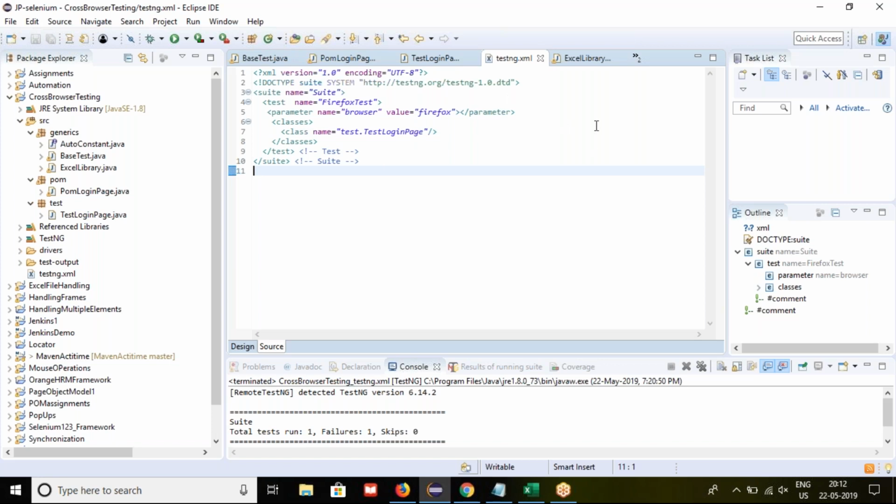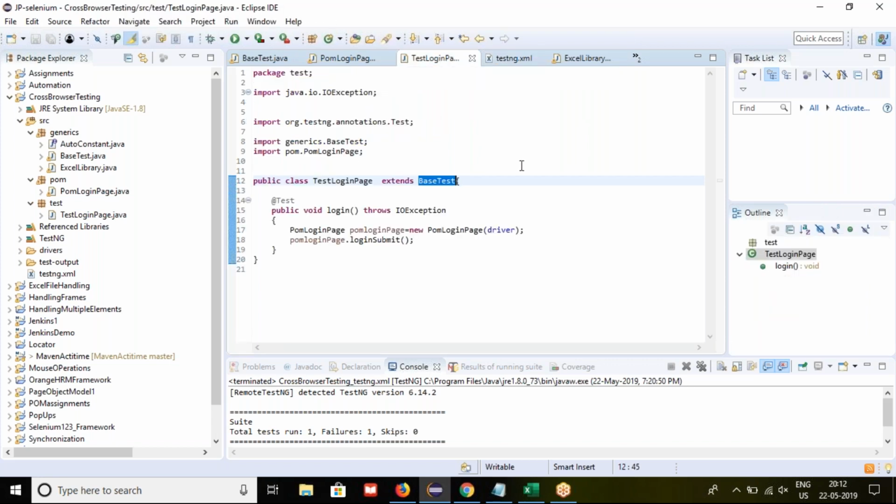Can I go to the test login page? This is a simple login page. Okay, done. Extends base test.